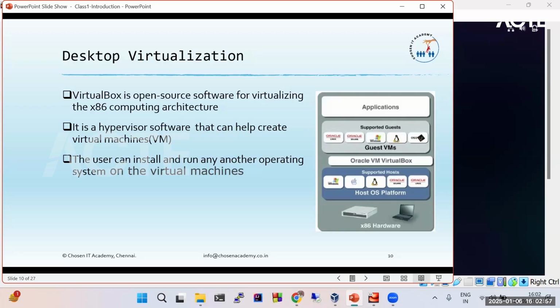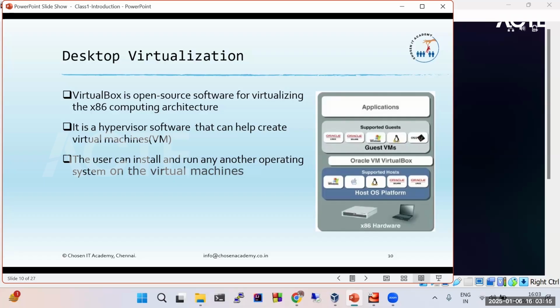Then they brought in a new software technology called a hypervisor, which helps us do that. The hypervisor is a software that helps us create virtual machine hardware out of the physical hardware that we have.